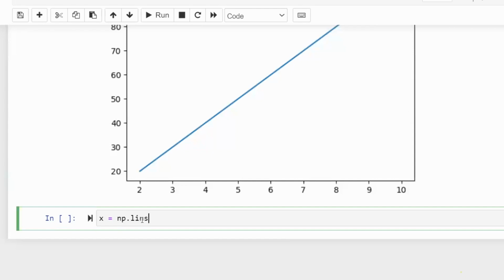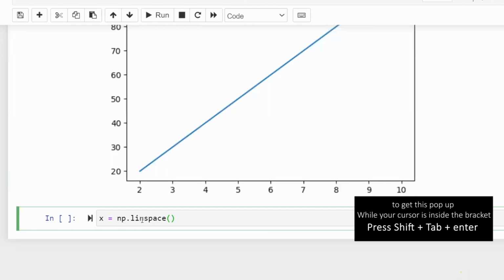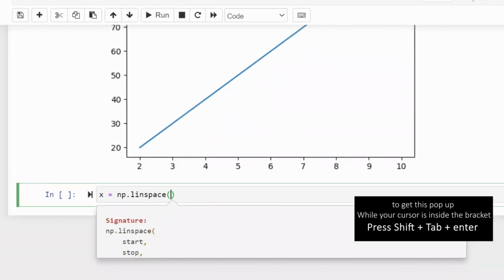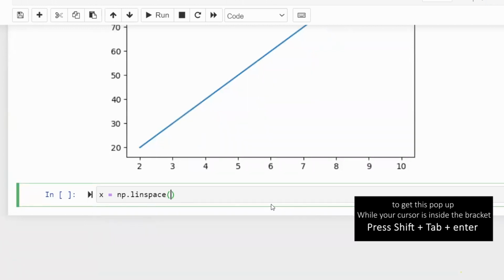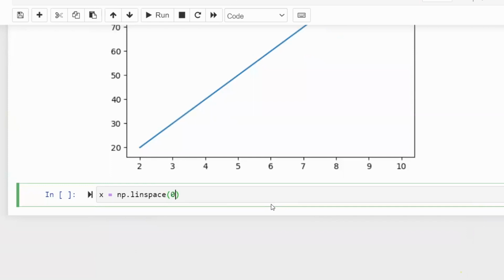Say x equals np.linspace. So it's to create, if you look at our documentation, you put in your start, your stop, and the number of points basically. So for now, let's say we are creating from 0 to 20. I need 50 points.